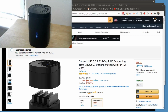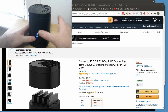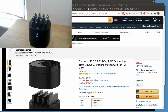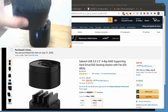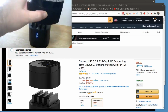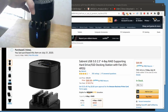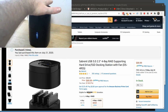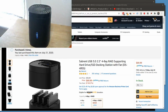It's got a nice vertical design, where the drives sit vertical, and this top case is actually a fan. I'll pull this off. So you can either leave this off to let it radiate heat, or you put the top on and let the fan blow. I'm not sure whether it sucks or blows. It was kind of hard to tell. I think it blows. It could suck. I don't know.